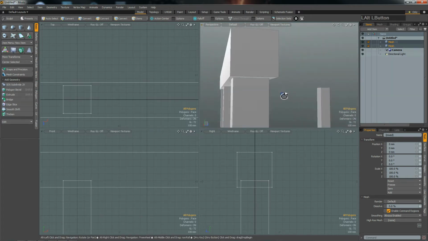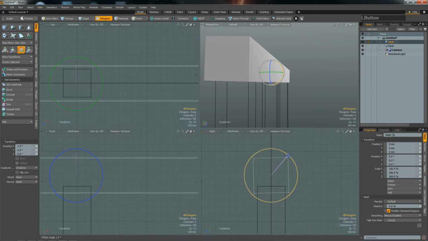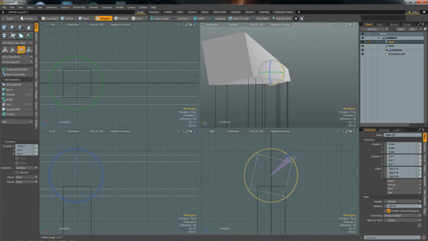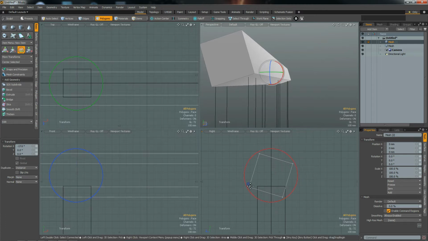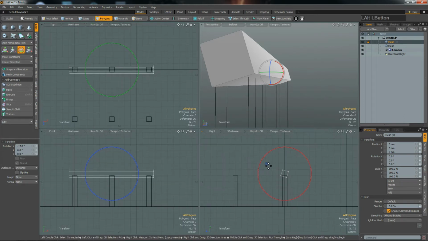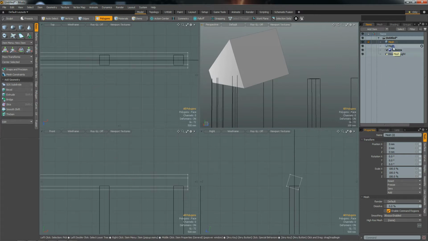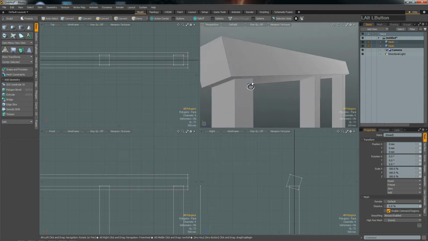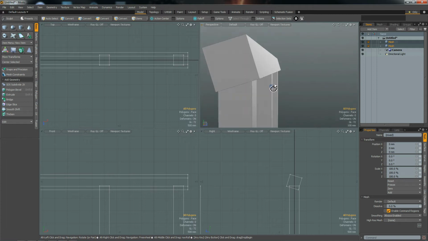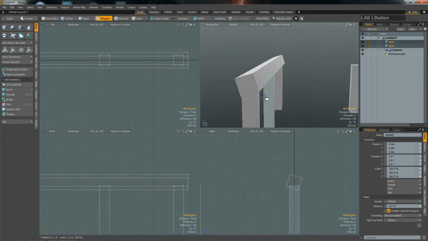So this is how that would look at the moment, but I want this to be slanted, so we rotate it about the slope that we want. We go for minus 17 degrees for roof slope. That roof slope is quite a lot. So, and we drop the tool. And because we will use booleans to combine it, we don't have to worry about how we're going to split that up, cut that up. The booleans will handle all of that for us. And in contrast to the booleans in 3ds Max, where you have a lot of post-boolean cleanup work to do, here this works quite reasonably.